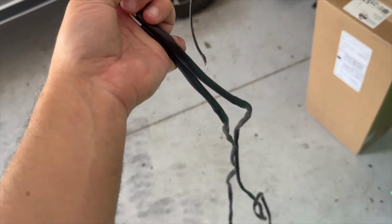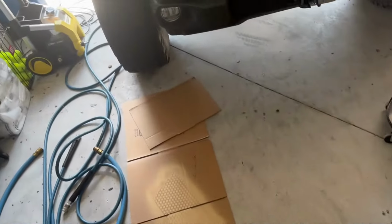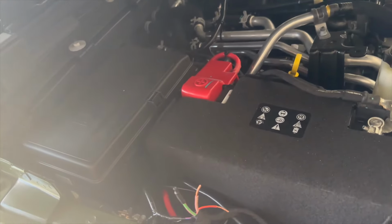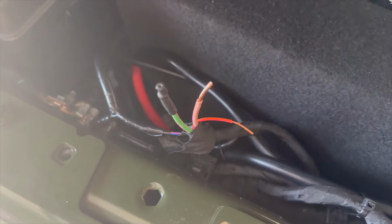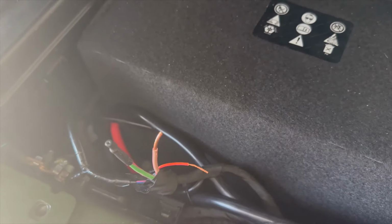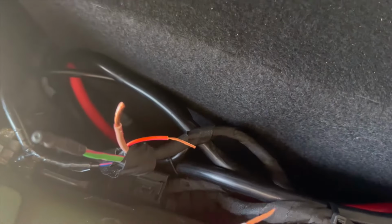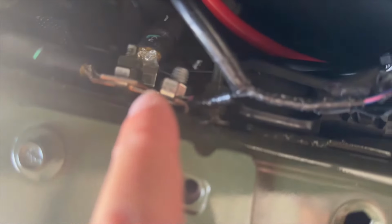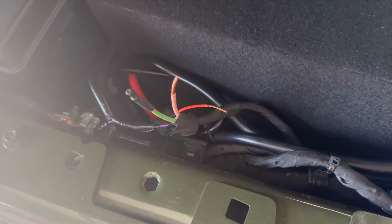Okay, so what we have is our ground wire, and our reds and whites connected together. Now, my plan is to wire the main light into auxiliary 1, and then wire the amber back glows into auxiliary 3. So that's how I chose to do it, obviously whatever you want to do. So that brown wire is 1, that red wire is 3. And so all I have to do is connect that to that, the white to the, is it orange, pink? Looks like orange. To that, and then we're going to put the ground onto the same terminal that we installed the reverse LED lights. So I'm going to wire all this up right now, and be right back.